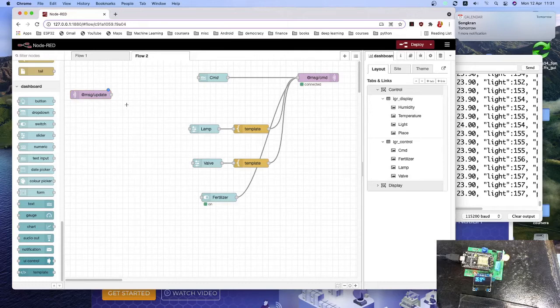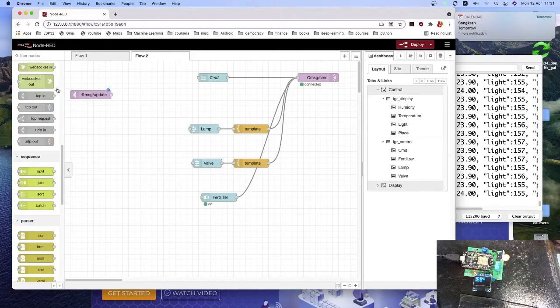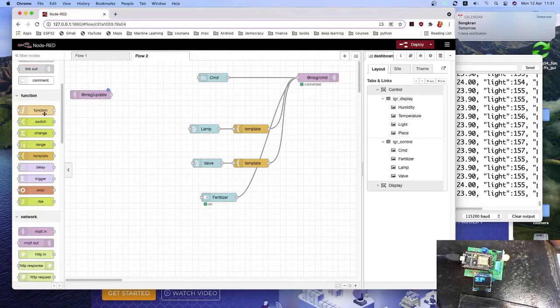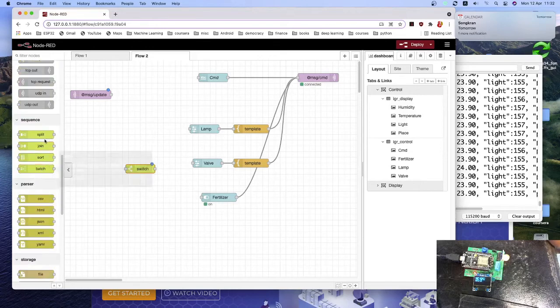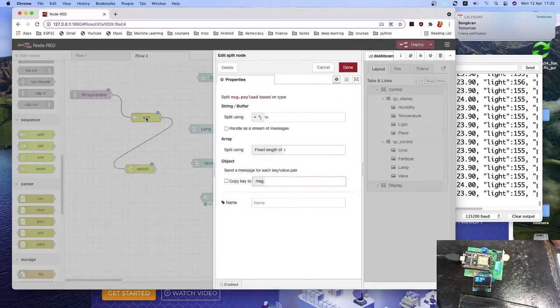And now the value sent has three values, right? So we use the split and switch as before. For the split, we want to split at the comma, right?